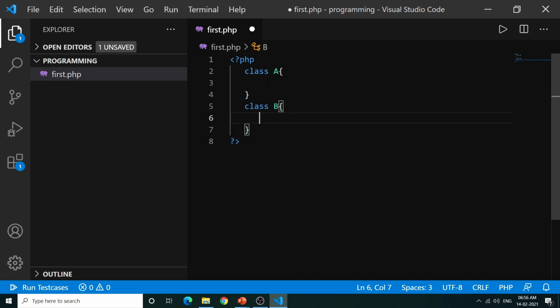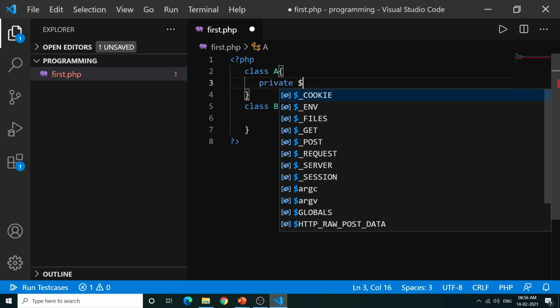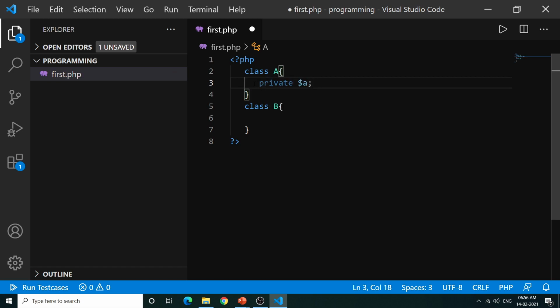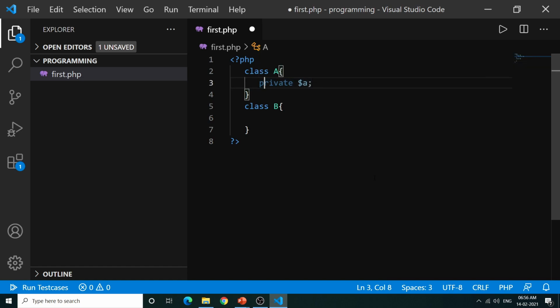If I keep it as private $a, for example, I cannot use this variable inside this class because it is a private variable. So here I'm getting much more flexibility, and of course my code is now more secure and robust.